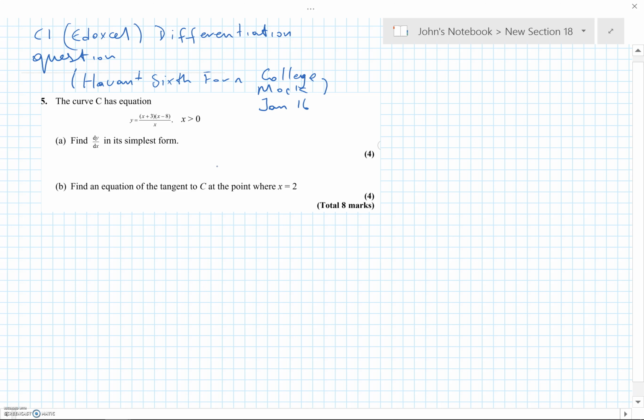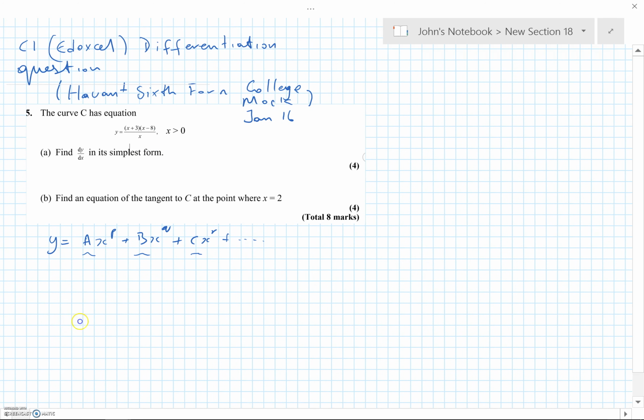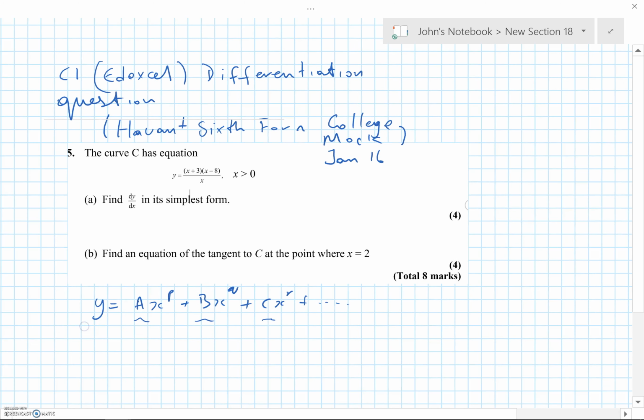So in order to differentiate, before we differentiate, we really need to get into the form ax to the p plus bx to the q plus cx to the r, running out of letters now, but you get the picture. We need to get it into individual powers of x. We've got an issue here, an easy one to resolve. Obviously we multiply out, but then we need to use indices or some other form of algebra to deal with the x on the bottom.